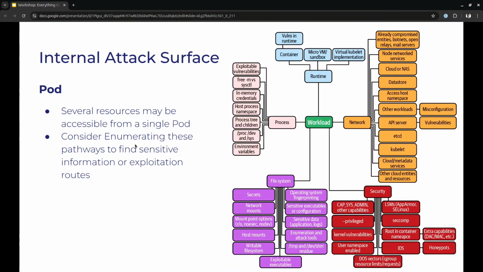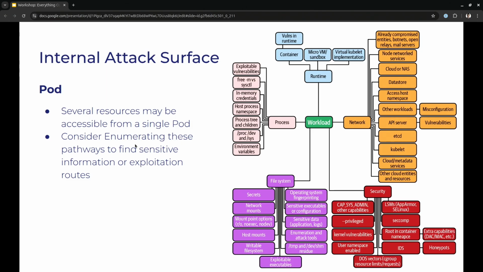Kubernetes is a bit strange. How many people are familiar with Kubernetes? 1, 2, cool. You don't have to have a huge amount of experience with Kubernetes to run the CTF today, but it is all based on Kubernetes. So you need to understand a little bit about it. And so I like to bring up the attack surface. As I said, it's different to another kind of application.